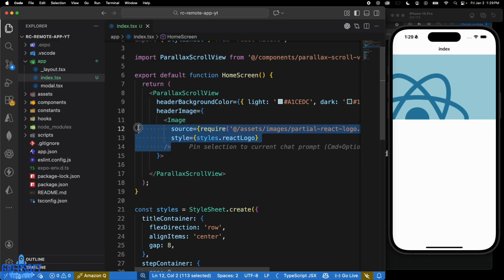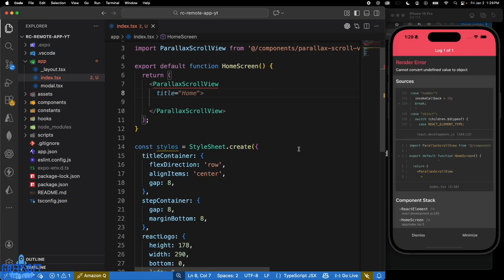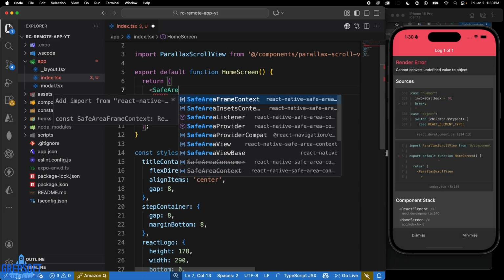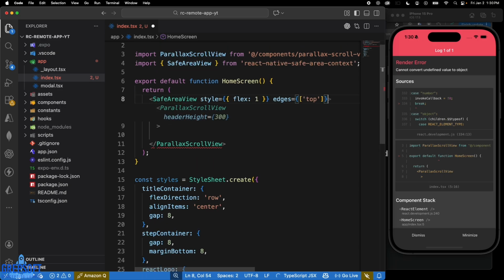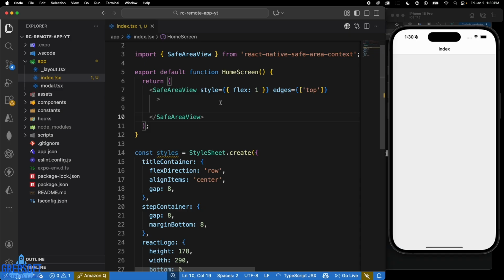And then also I don't need this header image. Let me see, so this one is here. I can just get rid of this as well. We're going to simplify this. Okay, so we're going to have, of course, errors because we need a child and all that, but we can add that. So I'm going to add the safe area view here, and let's come over here and make sure we can change this one. So I'm going to do safe area view, and I'm going to save it. Okay, so now at least that error is gone, and we're seeing this one.